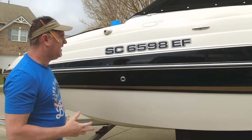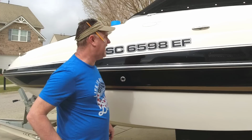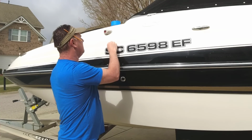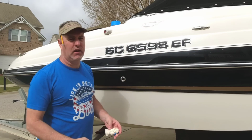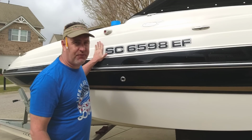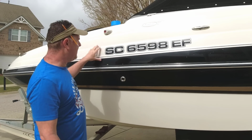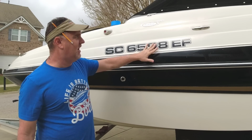And there you go. Now, if you've got any bubbles in there, you can take a little pin and you can prick that bubble to let the air out, and then just flatten it down again. I've got a couple bubbles. There's one right there. Other than that, not too bad. There's one here in this S. Sometimes you can work them out, but a lot of times you just take a little pin and poke a hole in it. And then when you put your state sticker in, look at the sticker, and you probably will put it in the front. It'll probably go right here. I think most states are that way. And on the opposite side, your letters are going to go the other way, and you're going to put your state sticker always in the position they tell you to. So just be aware of that, and we'll get the other side done.